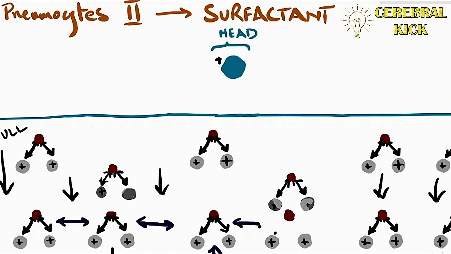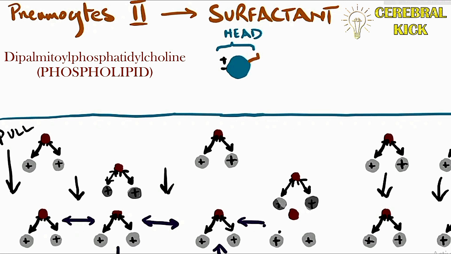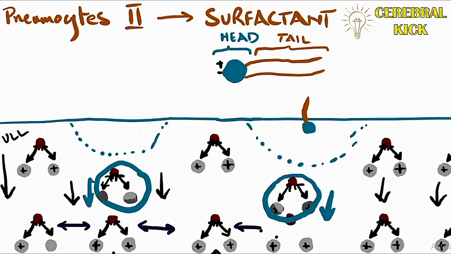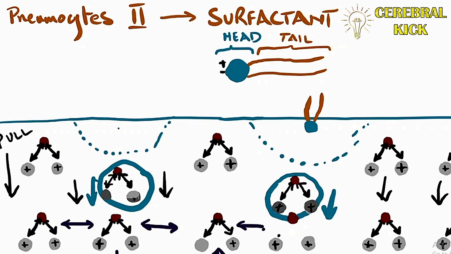If we were to see the structure of the surfactant, it's got a hydrophilic or a water loving head, which is blue in color, and a hydrophobic tail. What this surfactant does is that it fills in those gaps that are left behind by the intermolecular forces pulling on the water molecules on the surface. It cancels out the intermolecular pulls from the surface water molecules.